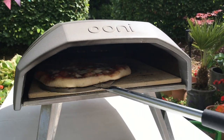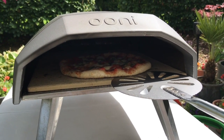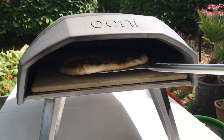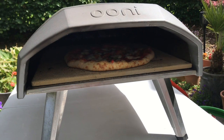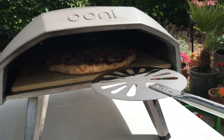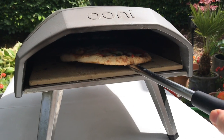So yeah, what I was saying was I could really smell the beer, and it stunk when I was putting it to proof. But then after the proof, I couldn't smell the beer at all. It sort of had disappeared. It just smelled like a normal dough with a bit of a sour smell to it.